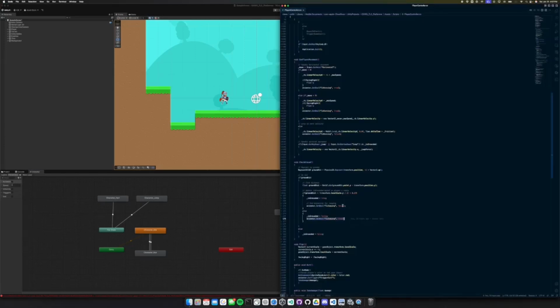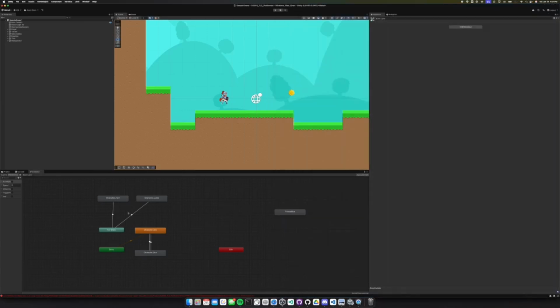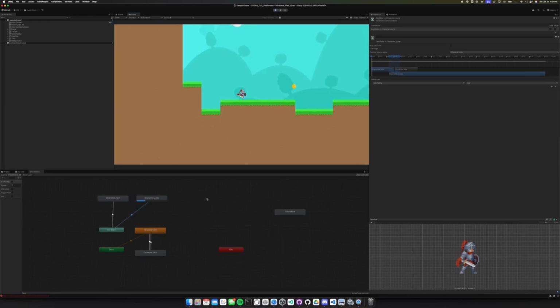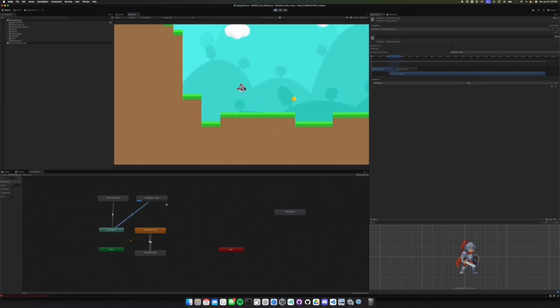That's all that does, and this one unchecks the box. And so when that happens, we can see I have a transition state to it. See, I started in the air, so it transferred from any state to jump, but there's no way to leave it. So I'm on the ground, but I'm still in my jump.